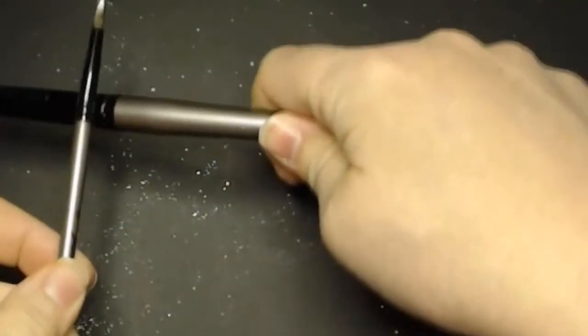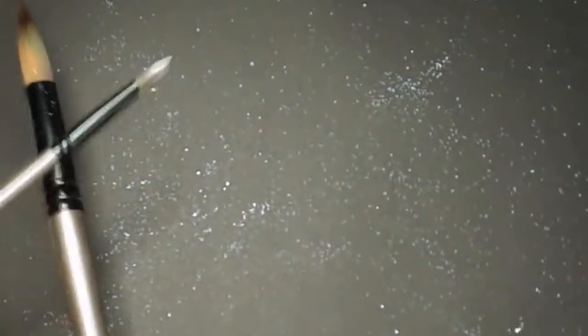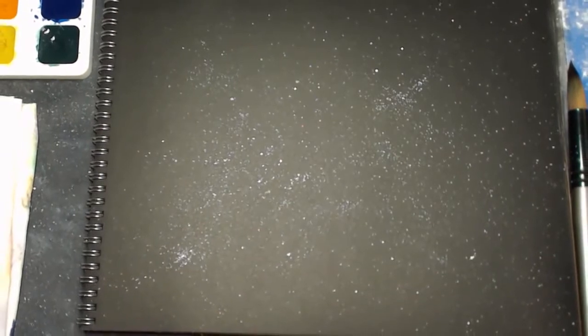I'm just coming back in and tapping. If you want to create a star cluster, tap real fast in the same area for a little while. I also change the angle I'm holding the brushes at so it doesn't all appear to come from the same direction. This is why I don't use a toothbrush — some artists do, but it tends to make more of a spray and doesn't give me the look I'm really wanting. For bigger stars add more water; for smaller brighter stars use more paint than water.